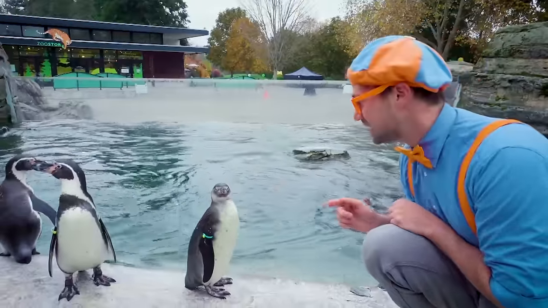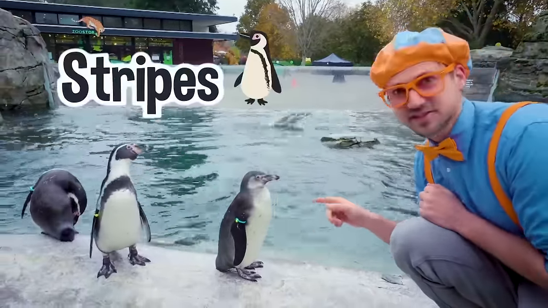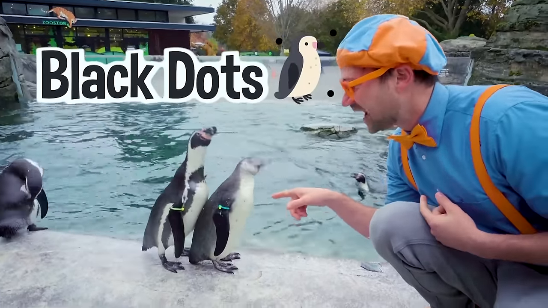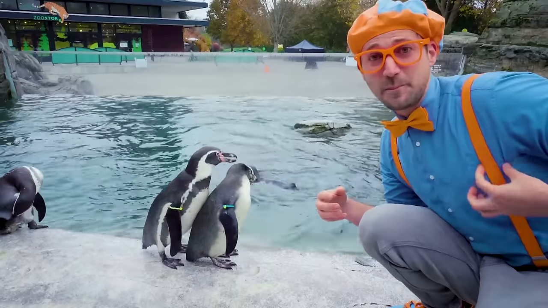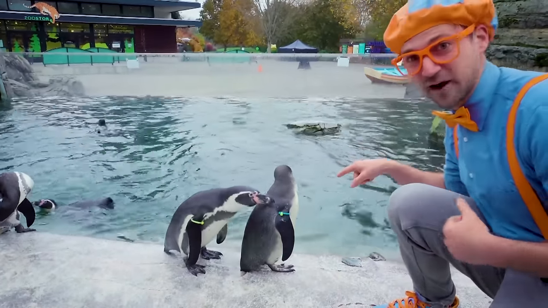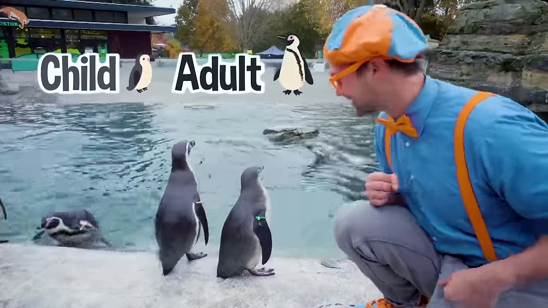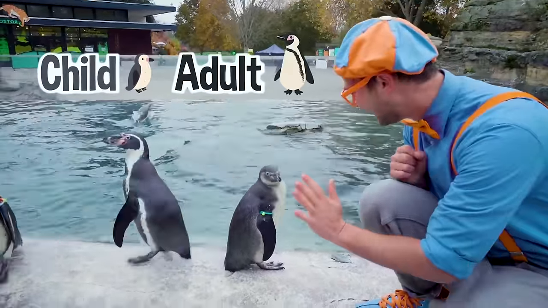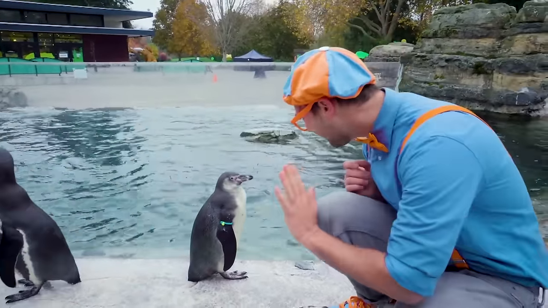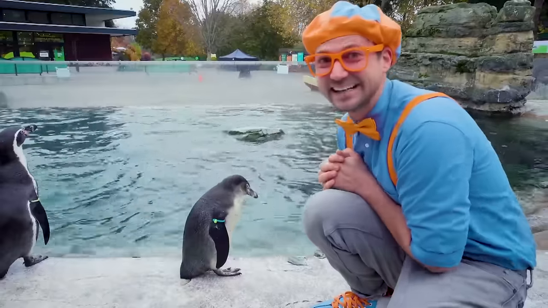Whoa, check it out. Do you see how this penguin doesn't have stripes? Yeah, there's just teeny little black dots. Hey, and the one right behind it, yeah, there's those big black stripes. That one is an adult. So the front one is a child, and the back one is an adult. Whoa, hey! They're almost the same size though. How are you? Are you having a good day? Because I sure am.